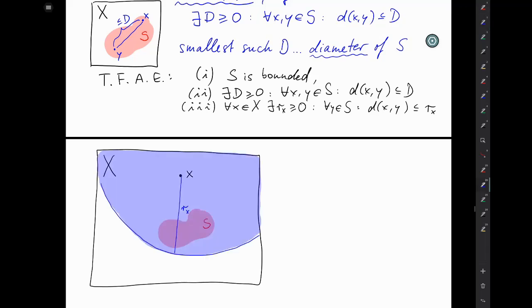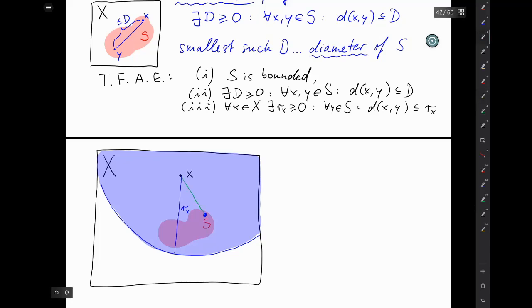And of course that circle around your point x is not ending at the corners of capital X like I was drawing here, because capital X has no boundaries like this. So it's a proper neighborhood around your point x that covers the whole of your set S. So why is that equivalent to statement 2? Well, you could first look at some point in S and then check the distance from your point x to that point in S, maybe in green.